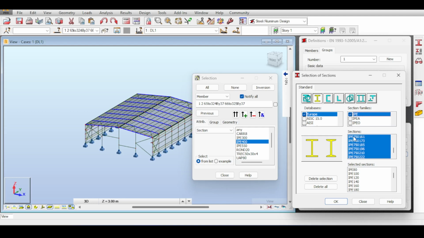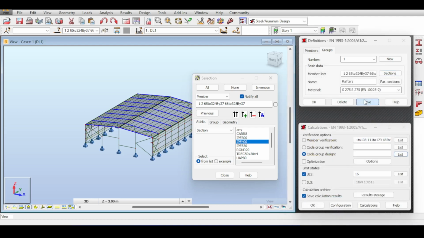And in this case, you would have to expand your section selection. For now, I will choose the IPE. If it works, then I'm happy. If it doesn't work, then I will leave it for you to go and expand the section selection and let Robot deal with the section selection itself. Now for me here, I'm done. I'll click OK, and that's my first group, so let's save it.